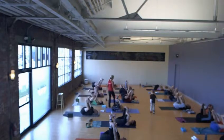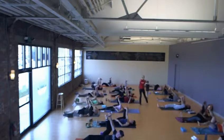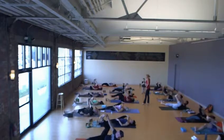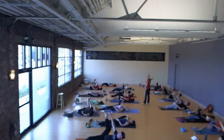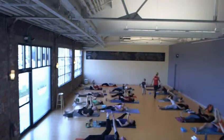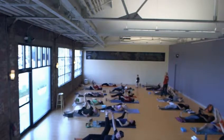Release your left leg down to the floor. Keep your right leg in happy baby. Take your right leg out to the yellow wall. Take your left hand on your left hip. Keep it down. Yeah, so you're going to straighten your left leg out. That's it. Yeah, that's good. Just kind of guide your left hip down. I don't want it to pop up.